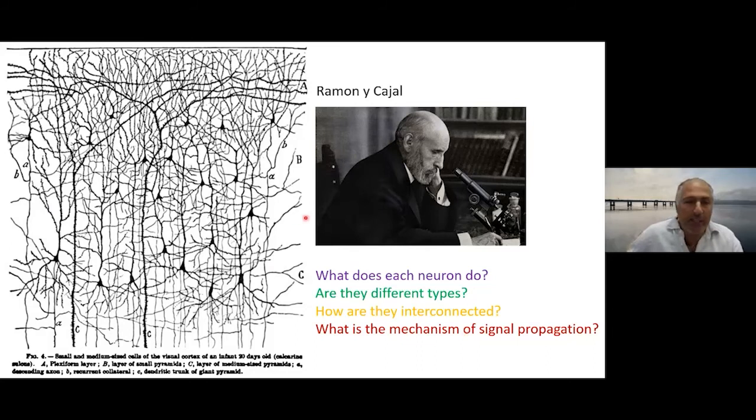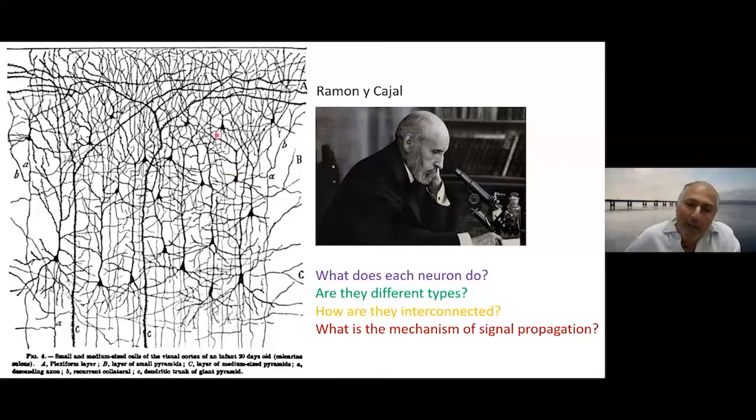Now, what I'm showing here is a drawing by a very famous Spanish neuroscientist, Ramon y Cajal. He would spend hours looking at small microscopic sections of different parts of the brain, and he would draw what he saw on the microscope, and he used that to inform his studies. For instance, with a drawing like this, which is a portion of the cortex, the kinds of questions he would ask are: what does each of these neurons do? What are they responsible for? What kinds of functions do they enable?